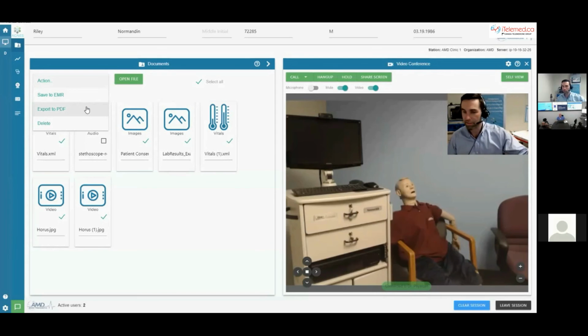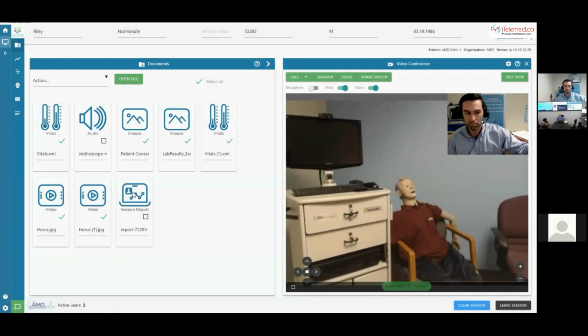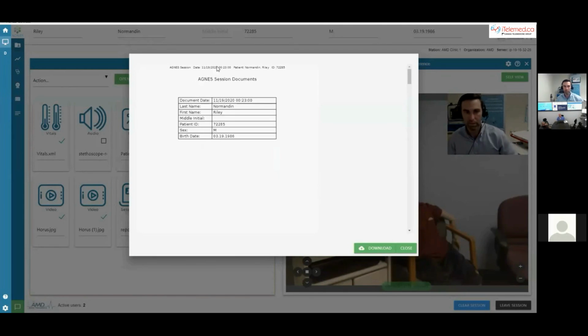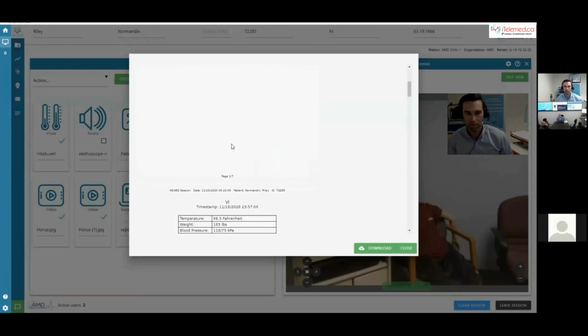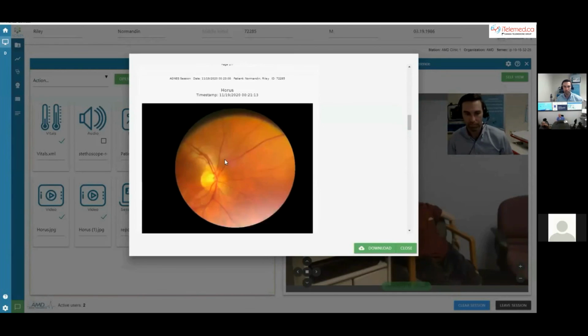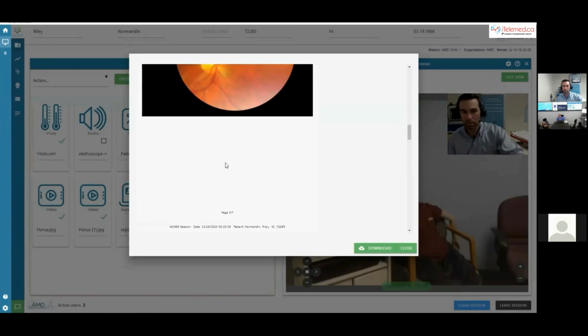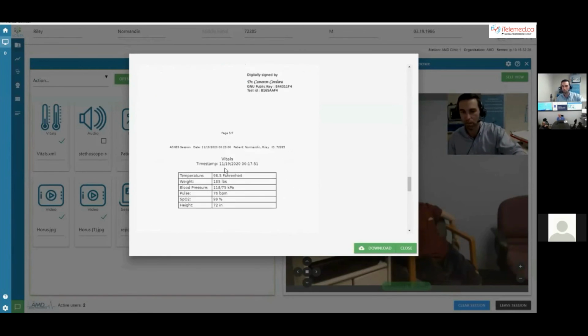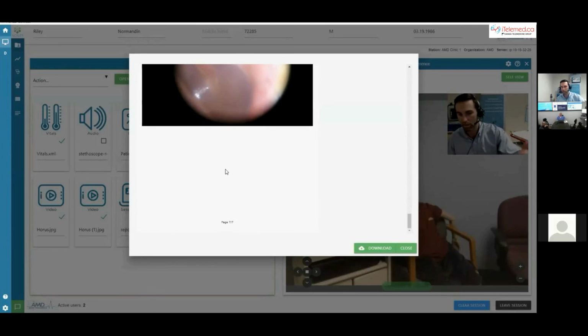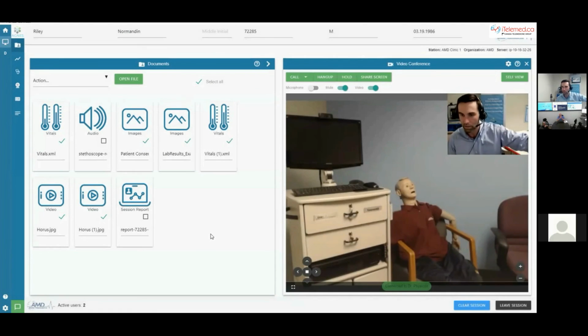Another thing that you can do is you can take all of that data and say, okay, I'll put it into an export to PDF, and it'll give you that encounter summary report where everything is timestamped with the patient name, ID, those vital signs, and everything that we covered. So there's the picture of my eye, the consent forms, the blood work, those vitals, there's my ear, as well as you have the ability to add any notes, provider and local nurse side as well, to do with it what you want. You can also upload that to your electronic health record, or maybe you want to print it off, give it to the patient.